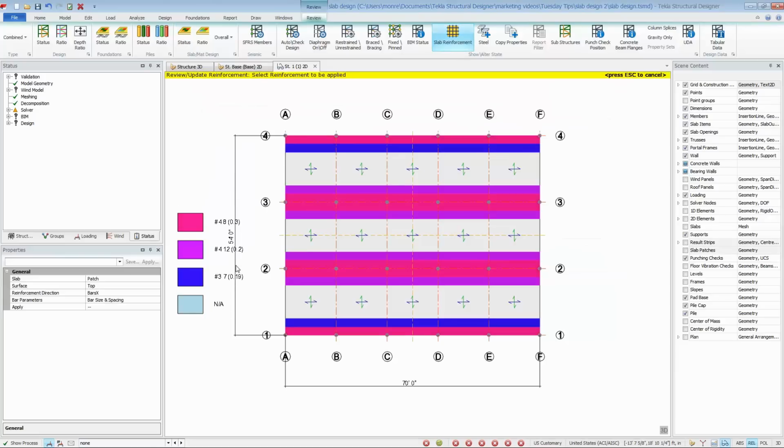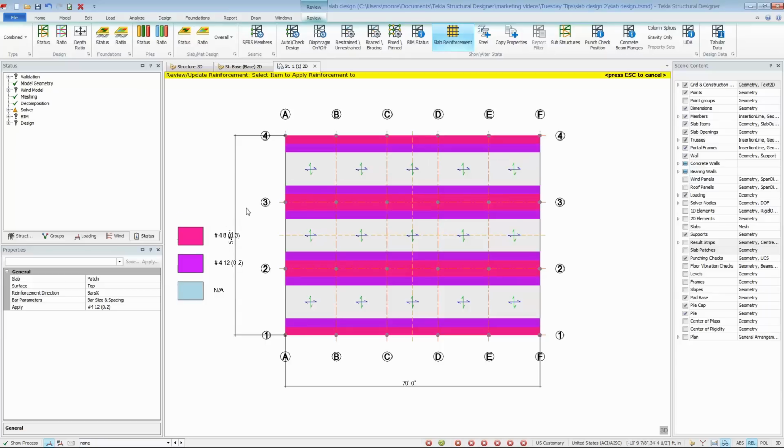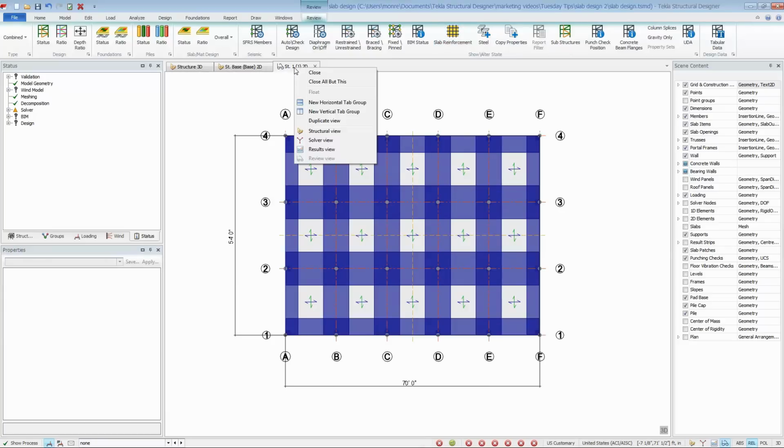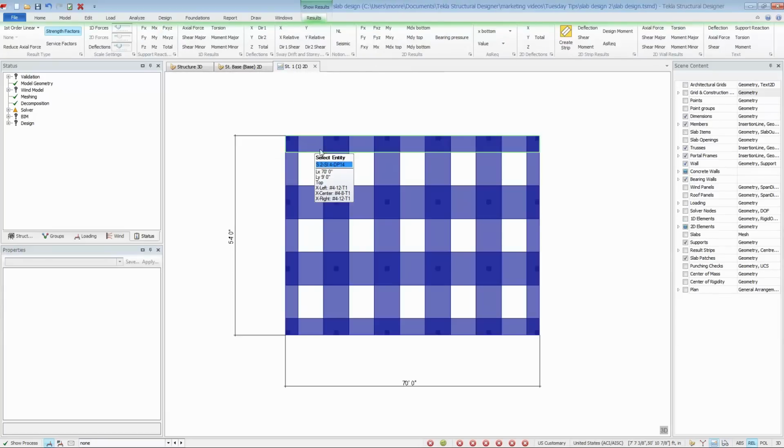Back in the slab reinforcing, let's say I want to simplify this further and set the edge column strips to match the center ones. I can also click graphically on the patch to select a reinforcing to copy. Then click on the patch that I want to update. The same can be done in the Y direction. For the column strips in this direction, all bars are the same, so no further changes are needed. You can see here the column strips are not subdivided because I didn't define the zones like I did for the X direction.